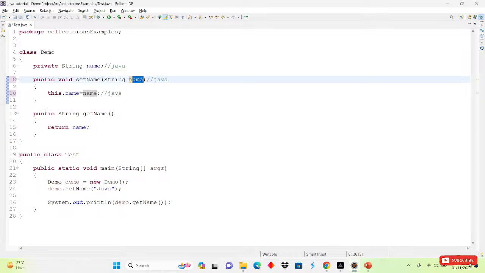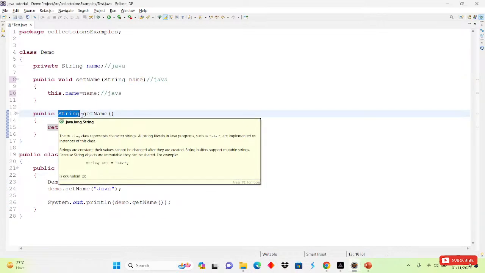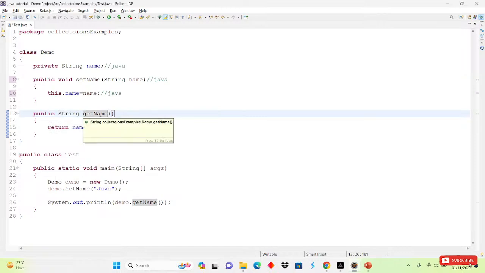After that it will come inside the main method again, and here we are writing System.out.println, meaning we want to print something on the console. But what do we want to print? demo.getName. So it will go to the demo class again, and here is the getName method. Here we wrote the return type as String, meaning this method contains some string value.